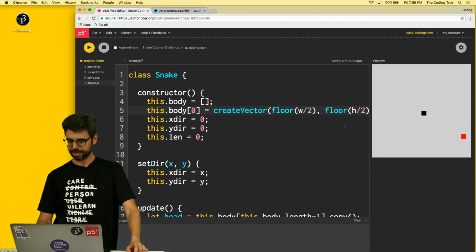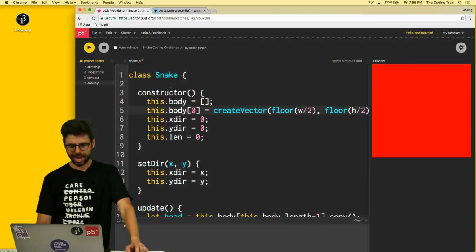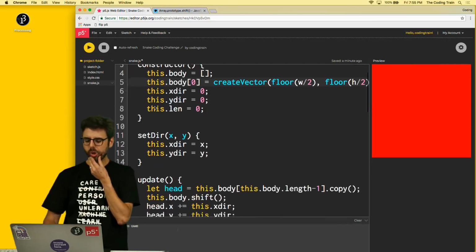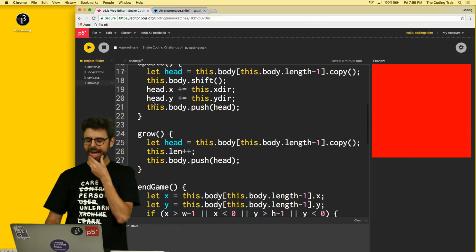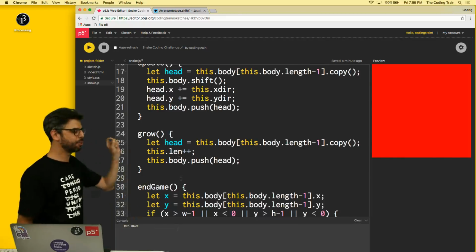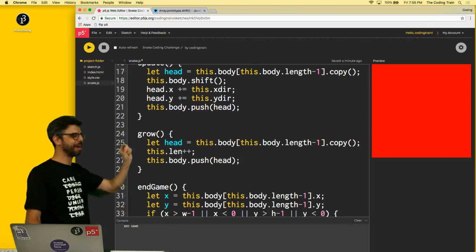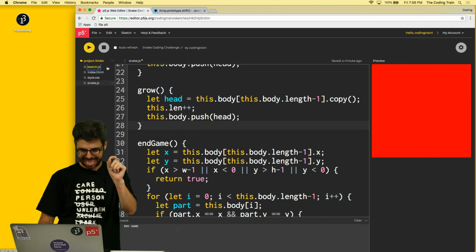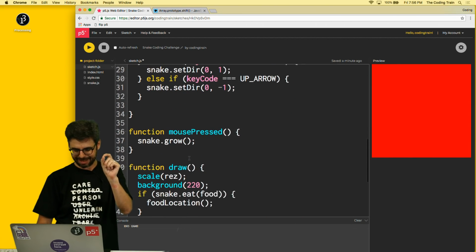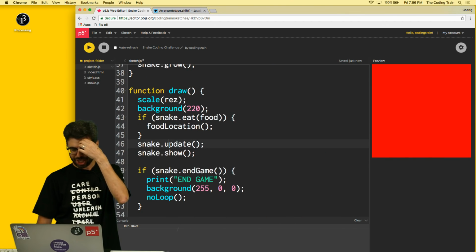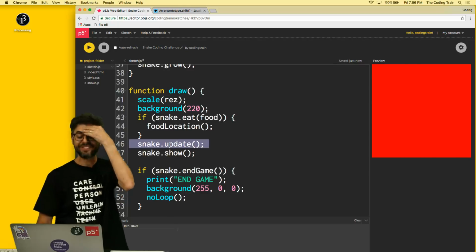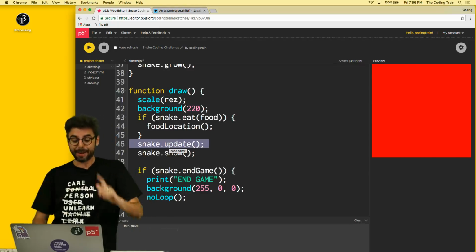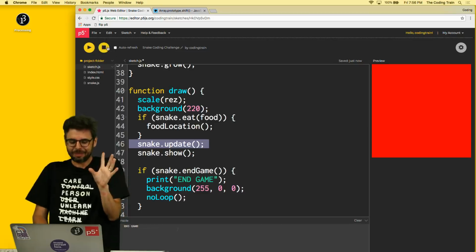All right. So now let me, whoa, why did that? Oh, because when I grow, the head becomes the same location as the other part of the body, and then I check to see if the game is over. But shouldn't it fix it with, oh, but if it's not moving, so I've got to move it first. I mean, this should be okay.